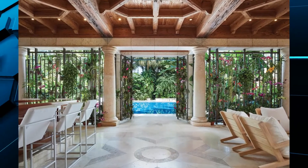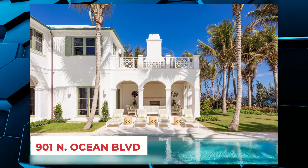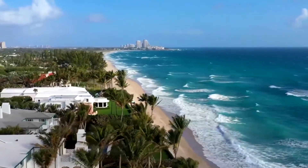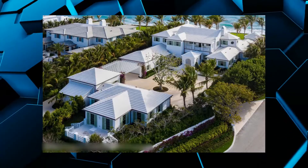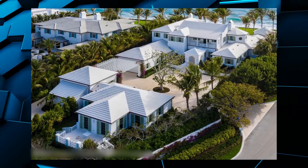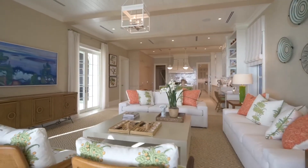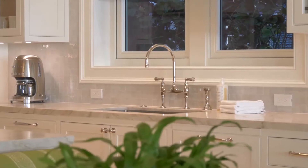A deal? Or an overpriced house? This freshly built custom home is a modest estate in comparison to some of the bigger homes on our list, but it's still quite lovely. At 7 bedrooms, 8 and a half bathrooms, and 18,000 square feet, it would be hard to call this anything other than a mansion.